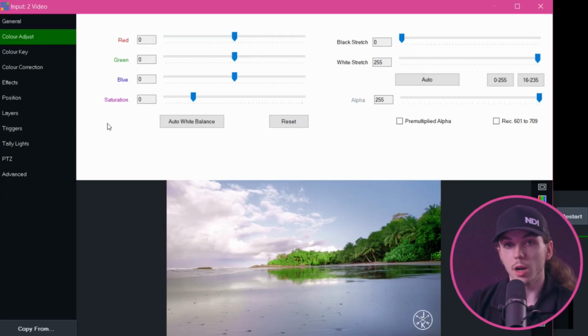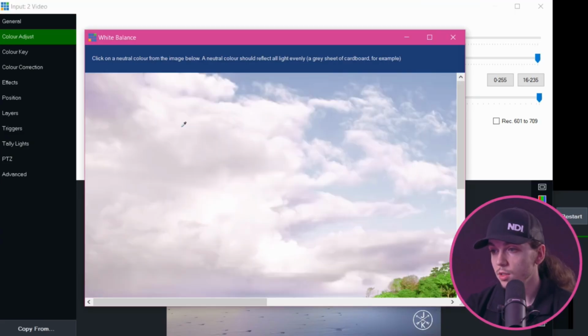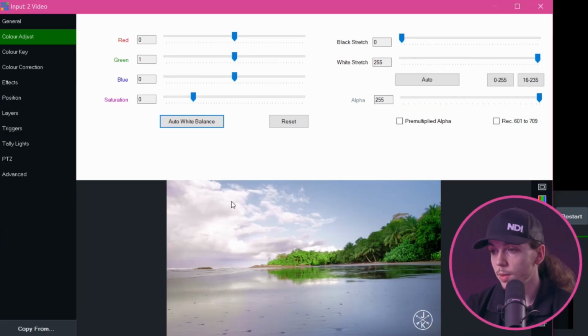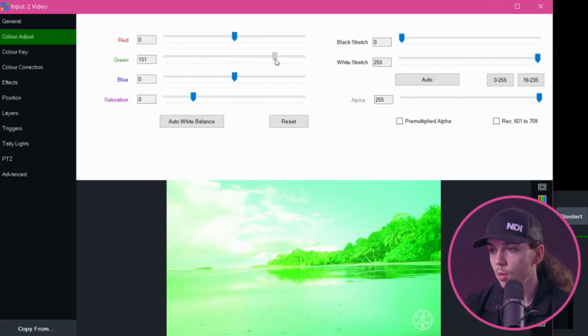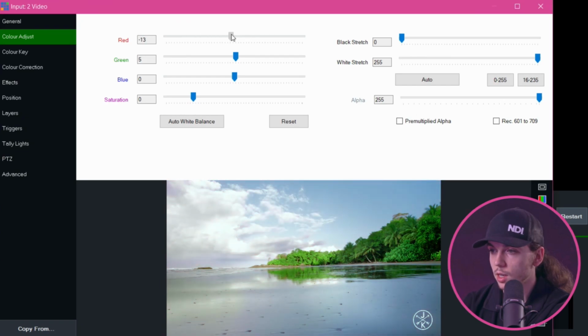Now in color adjust, so this is essentially a white balancing tool. So we can do an auto white balance with this, as you can see. If I maybe pick here, and it only took away one green because obviously I clicked a very, very white spot and the video is already color matched essentially. So it didn't do a whole lot there, but obviously you can tweak this however you want. And yeah, this is essentially what it does. It gives you full control over color matching.